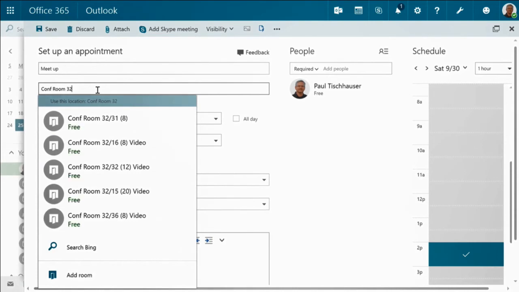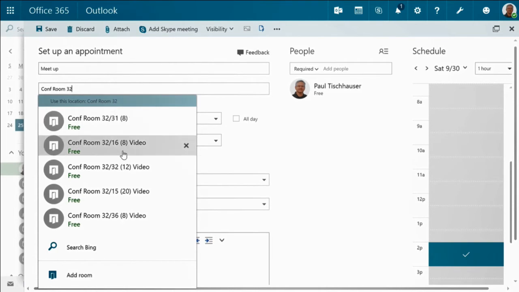So I start typing in conference room 32, and you can see I get suggestions for available conference rooms in my building. These are all locations that I have previously scheduled. And you can see I'm only getting the ones that are available. So this is simple, and there's a little bit of magic that we're doing under the covers to make this happen fast. You notice it only took about a second or less to get that. For the rooms that you frequently schedule, we're actually caching free busy right there in your mailbox so that it's a really quick lookup of available rooms. Now, if you were going to find a room that you'd never been to before, that might take a little bit longer. I'll show you that in a moment. But in this case, I select the room.